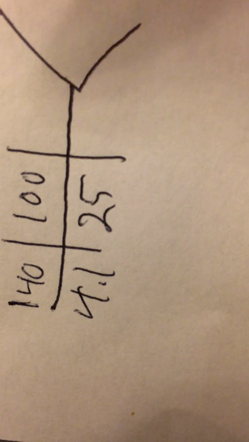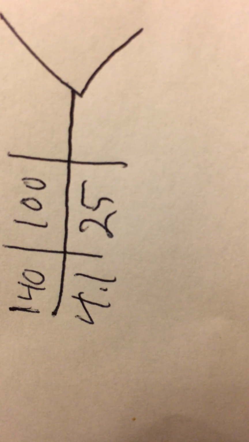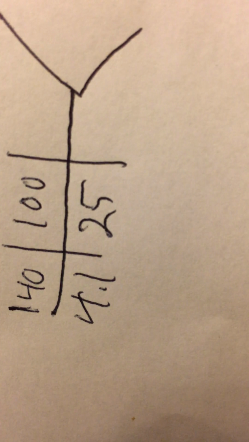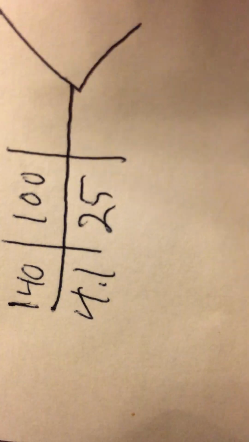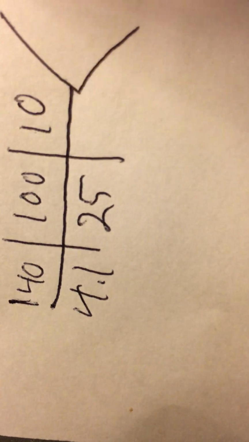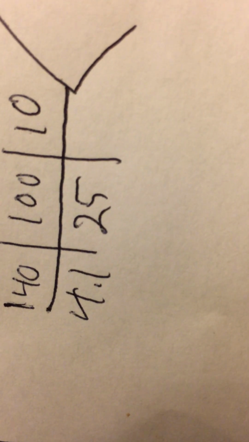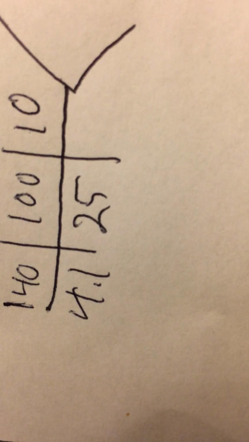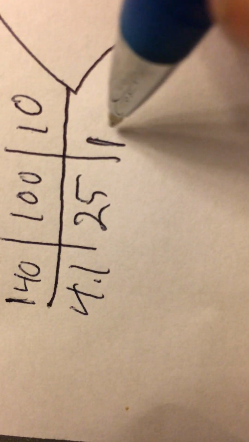So then we have our BUN, which is up here, and our normal values for BUN would be 5 to 20-ish, somewhere right there in that realm. So we'll have a BUN of 10. And then our creatinine is usually like 0.7 to 1.3, somewhere in that realm. So we'll say it is 1.01. How's that?